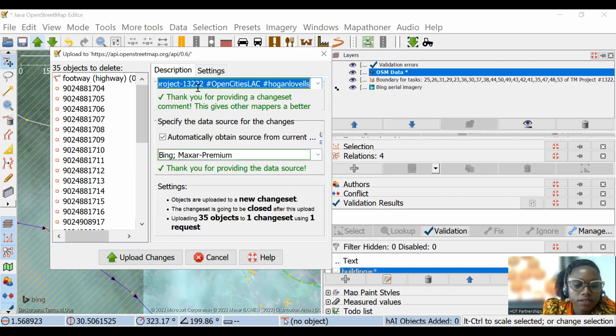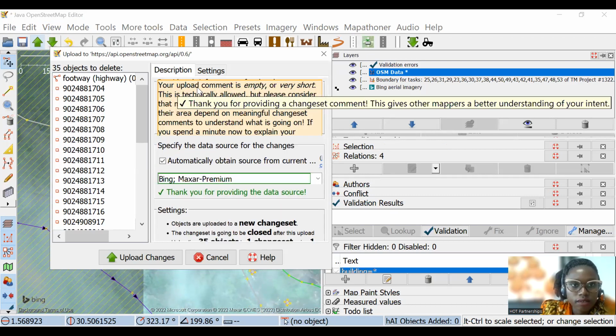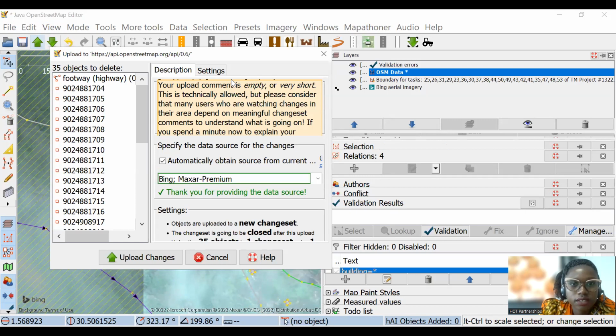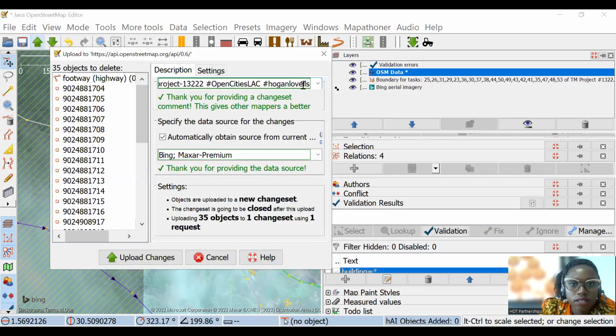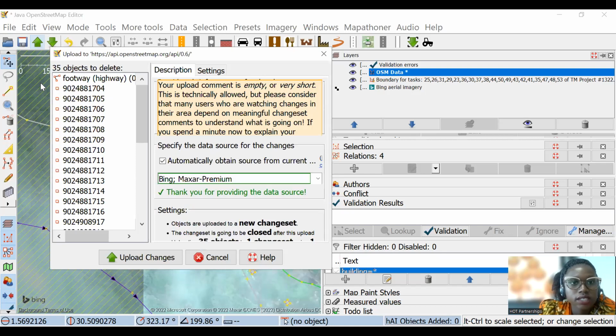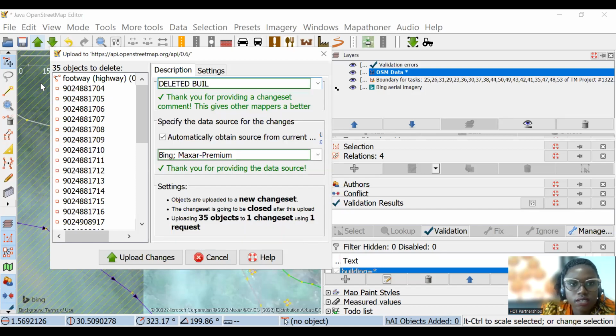Deleted. Does it keep doing this? All right, maybe I need to do this. Deleted buildings.